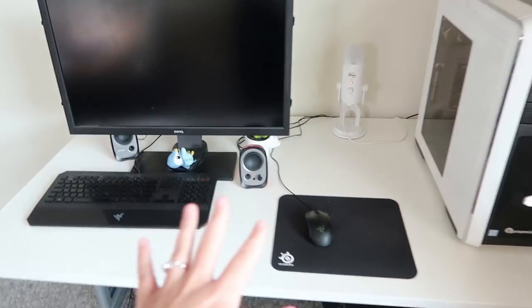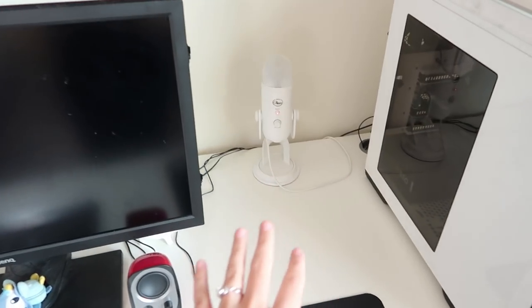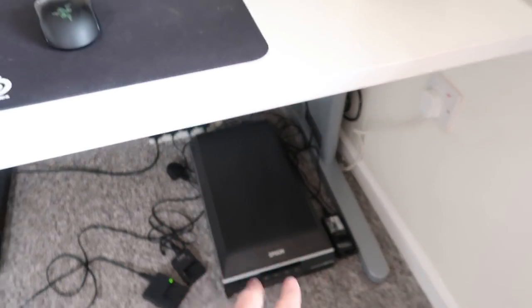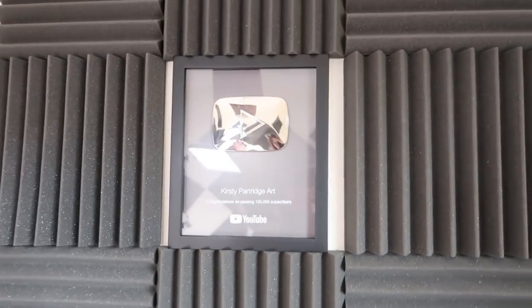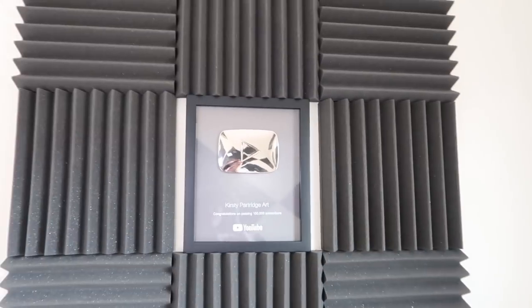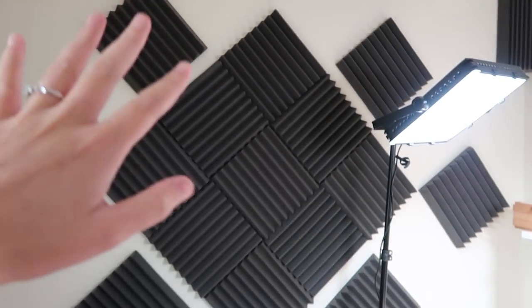A few things have changed so I'm mainly going to go around and tell you about those. Starting over here, this is my PC setup that I had at my parents' house. I've got my Blue Yeti mic, my computer and monitor, and my scanner to scan all my artwork. A new addition I just put up is my play button - I've had it sitting on my desk for months and I'm really happy it's now on the wall. And all of this is acoustic foam - it was so echoey in here when I first moved in because it's very boxy, but the acoustic foam has really helped make the sound quality a lot better.